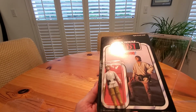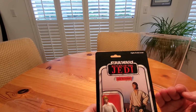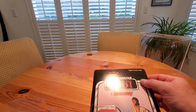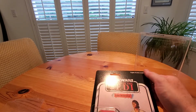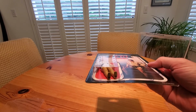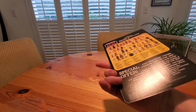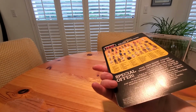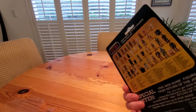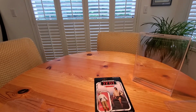Yeah, it's weird. I'm not finding the telltale signs, other than that this was never in a store. It doesn't have any sticker, a price tag on it, no hanger damage. But this is definitely one that he perfected, because I'd be hard pressed to tell that that wasn't a real card. But anyways, I'm going to put them in this acrylic case and add them to my collection.